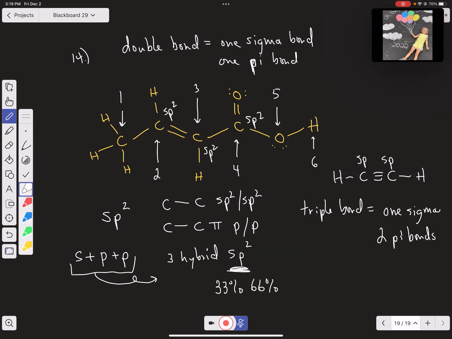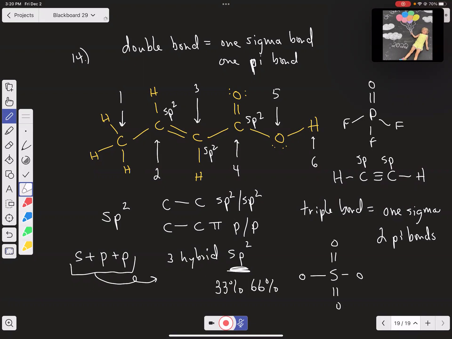The cases where you're going to see a d orbital overlapping with a p orbital are going to have to be with an element that has d orbitals. So carbon doesn't have d orbitals, right? Because carbon's in the second row. So that phosphorus example we saw, or the sulfate example we saw, both of these, the phosphorus and the sulfur, are sp3 hybridized because they've got 4 electron domains. They're tetrahedral geometry.